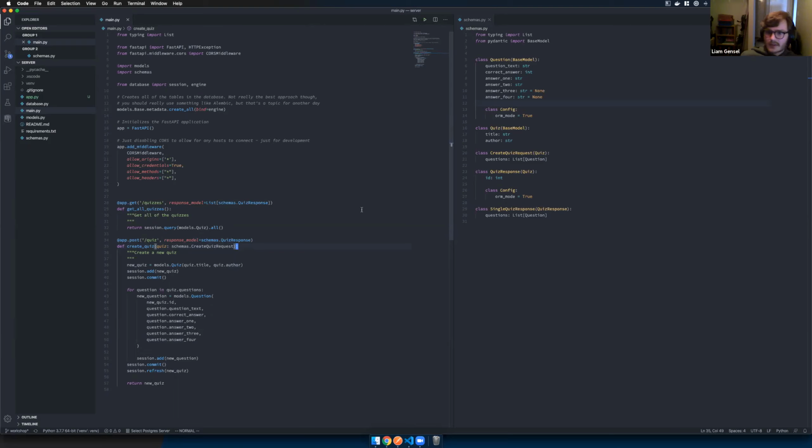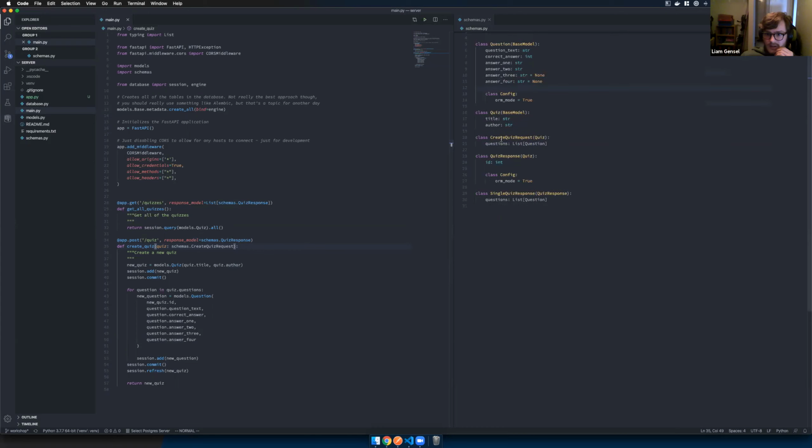So in this case, we used quiz response, and our quiz response is just, again, built off the quiz, but it also uses the ID that gets generated. Again, I'll get more into the ORM mode stuff here in a little bit. But that is the schema for that.